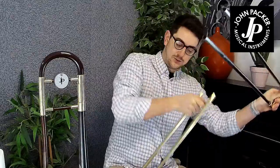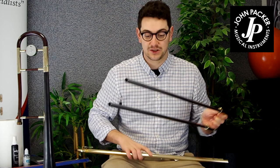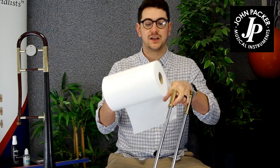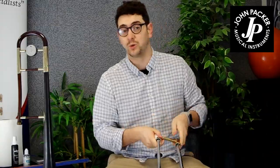I would take the main outer slide off, noting that this is the most important part of the instrument, so taking real good care of it is hugely important. Make sure you're not in an overly crowded space and you have lots of room. First and foremost is cleaning the grime or grease or lubricant that's already on there. A bit of kitchen roll — if you have lighter fluid or something that will help degrease it, that's great. Clean those inner slide legs, paying special attention to the stockings at the bottom where the slides flare a little bit. Slightly warm soapy water might be useful as well.